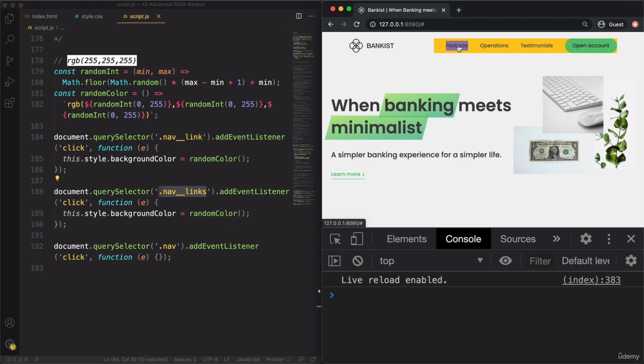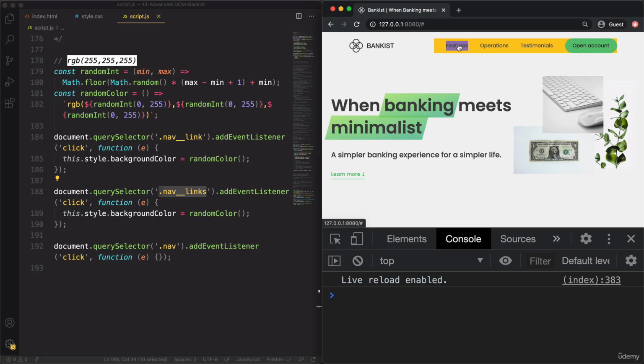Well, just as we learned before, the event actually happens at the document root, and from there it then travels down to the target element. And so in this case, that is this link. And then from there it bubbles up. And bubbling up means that basically it's as if the event had also happened in all of the parent elements.